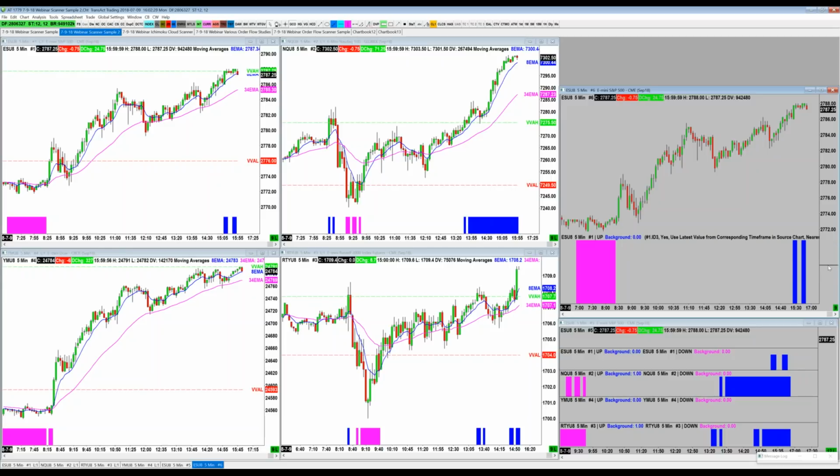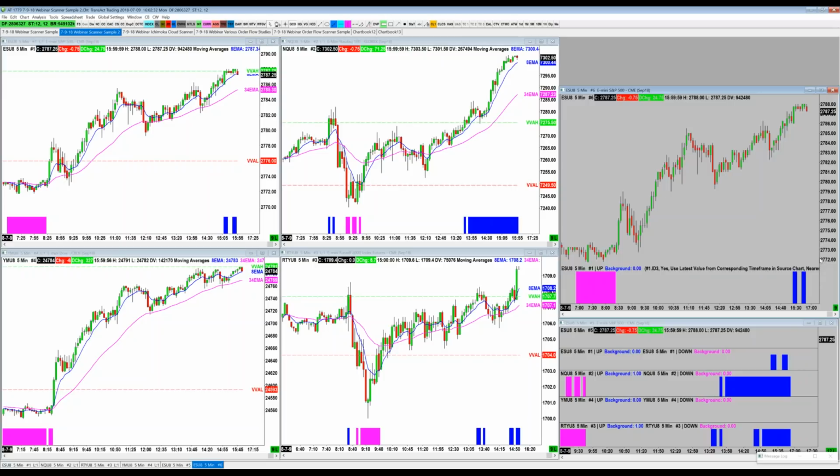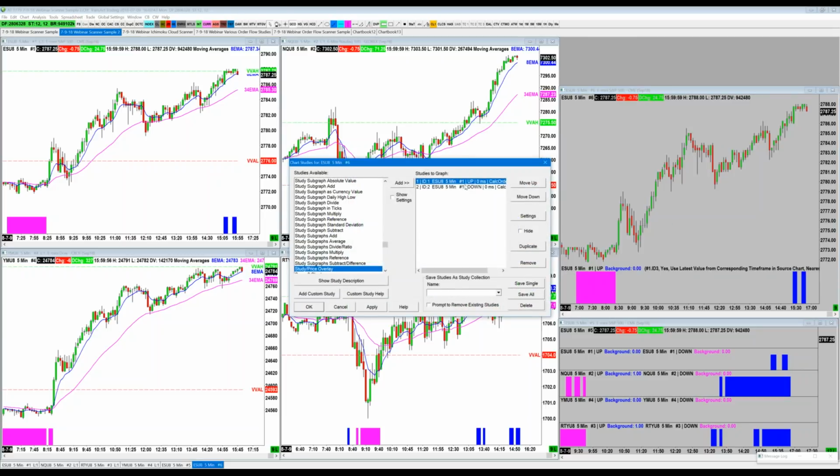All right, now from here, you can mess with the scaling, and we're going to have to do that a little bit anyway to make it look more like this. But from here, there's just a lot of duplicating or moving stuff up or down visually in the studies window. So if I go to studies here, what I actually like to do is duplicate the Up study that I've got here, just duplicate, and I just move it down to the bottom. And then I go to the Down one and I duplicate it, and then I move it down to the bottom. So why do I do that? Because I don't have to mess with any of the other settings besides the obvious stuff like what chart it's coming from.